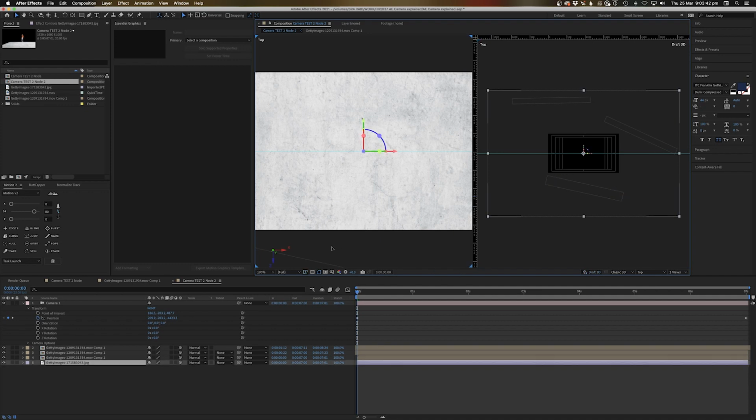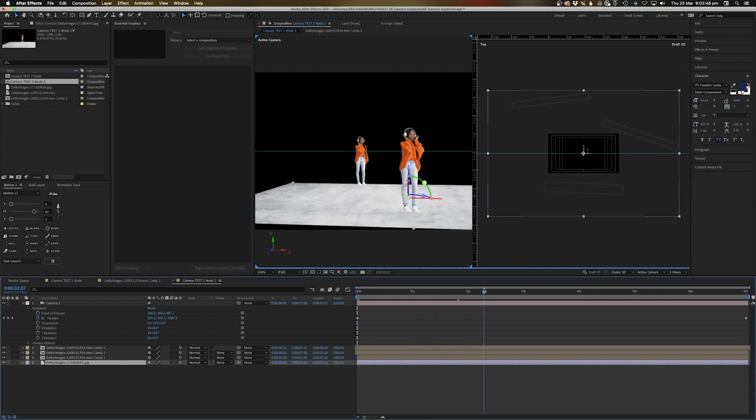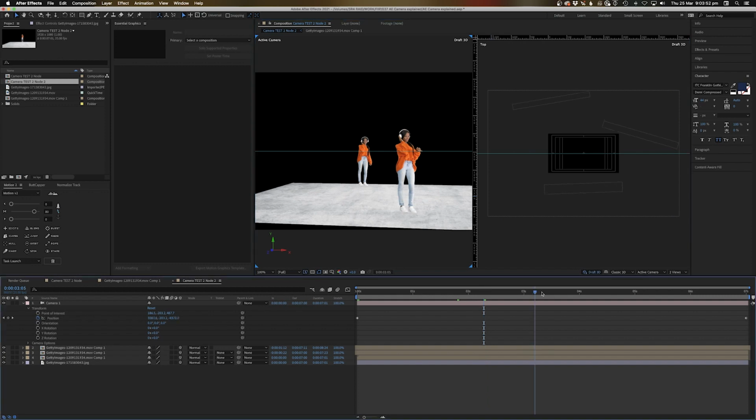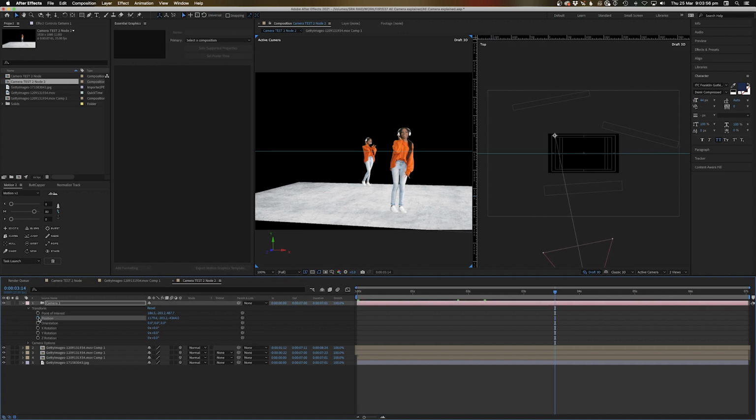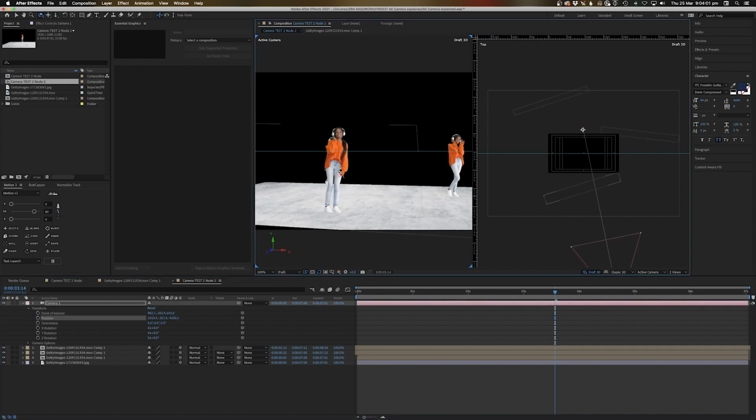Let's go to this one and let's change this to the active camera so we can see what's going on. So if we go, I'll just go over here a bit further. Oh, let's make this a draft 3D so it's a bit easier to use. The draft 3D, man, amazing stuff. All right, let's actually get rid of these just so we can see what's going on. I'm just going to move this all around just so we can see all 3 of them.